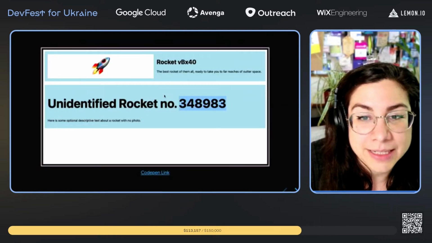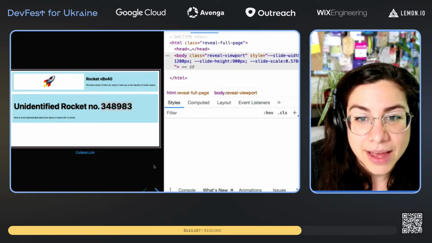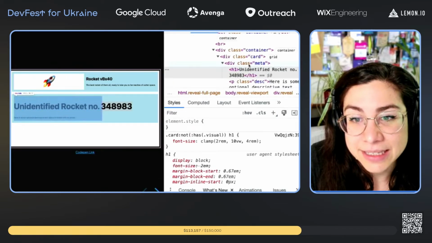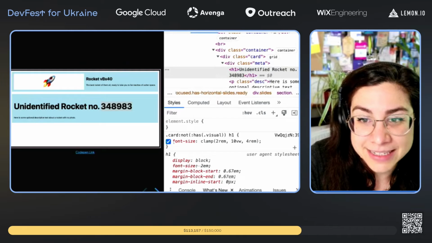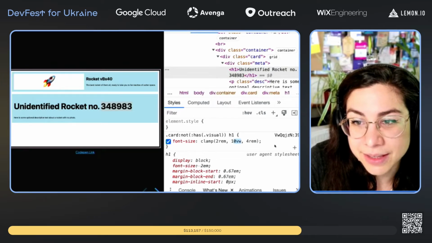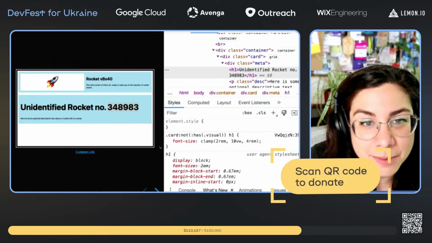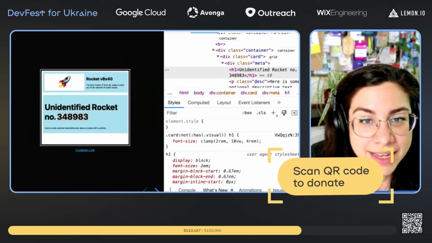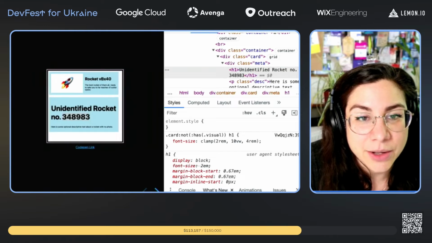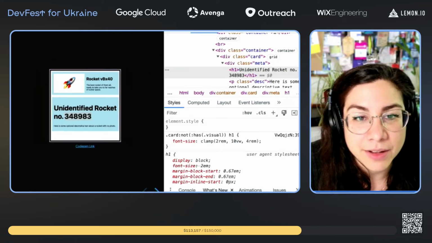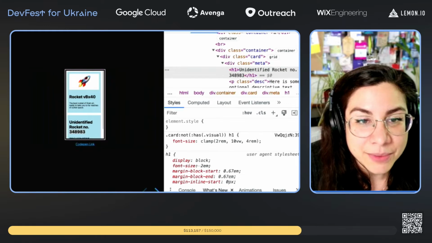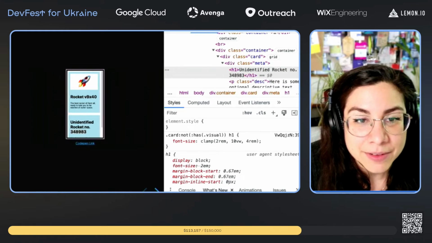If we are inspecting this, just to show you again how that might appear, we have this H1, and here I am setting that font size, clamp minimum 2 rem, actual 10 VW, and then max 4 rem, so that it takes that maximum size at large screens. As I start to bring this to a smaller size, it's fluid. See how it's slowly getting bigger and smaller here? Then when it hits the minimum right here, it's going to stop getting smaller.